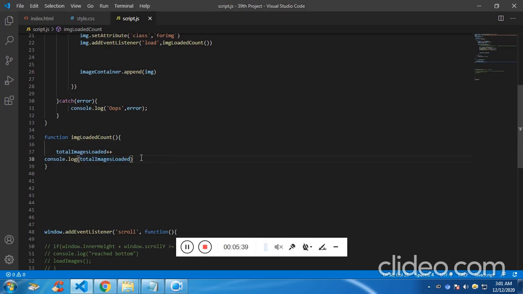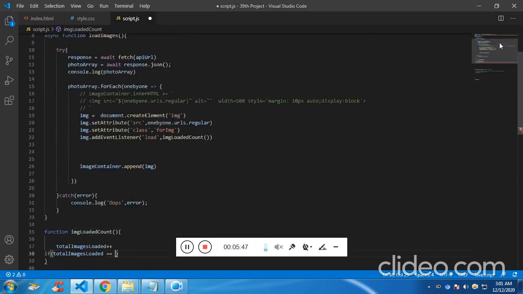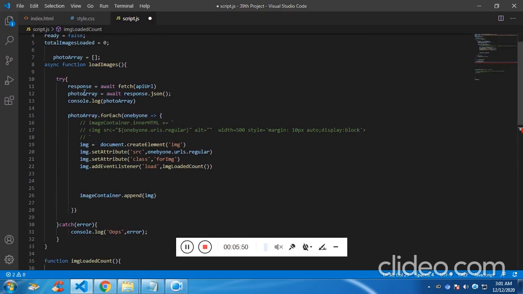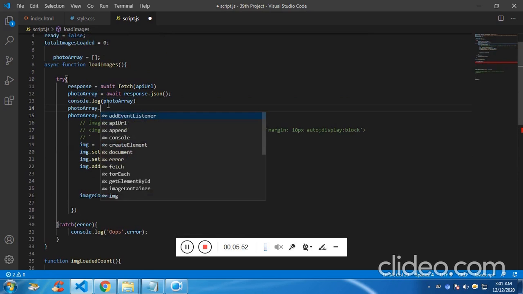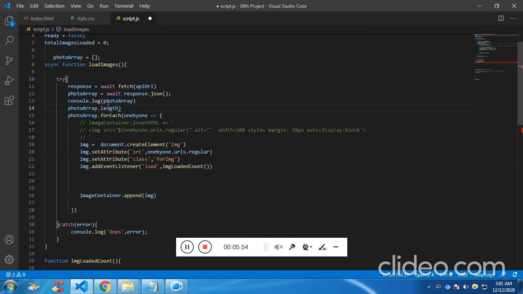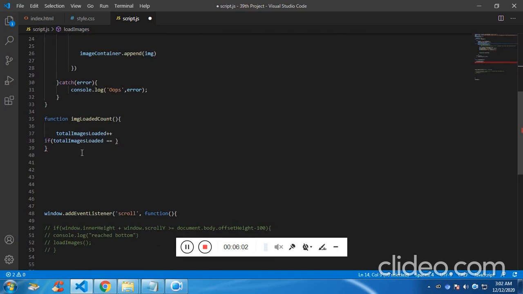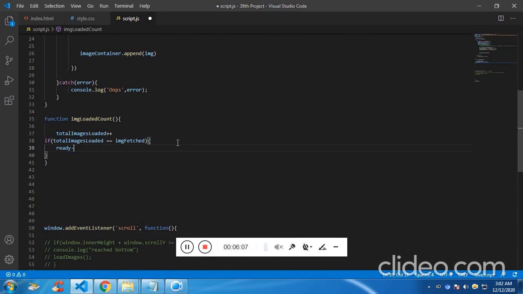Fine. Now we are going to check if the loaded image is equal to the count of images which we are getting from the photo array. Photo array dot length is equal to image fetched, then ready equal to true.